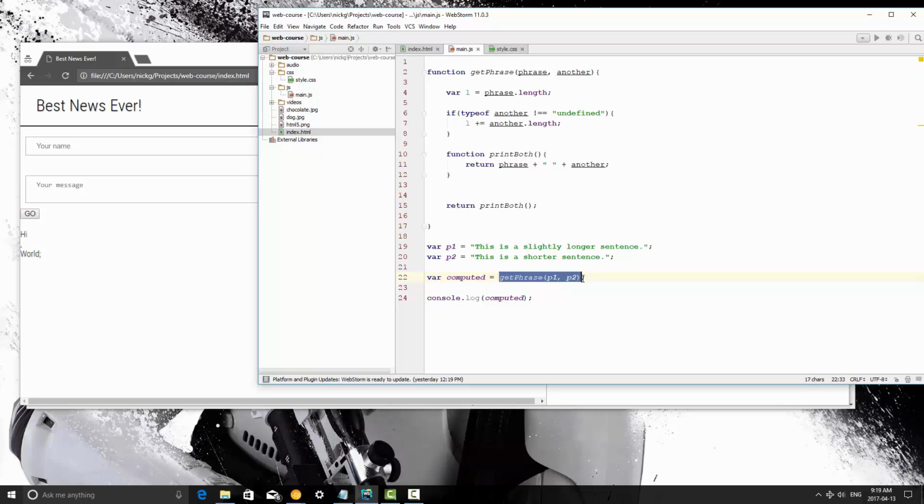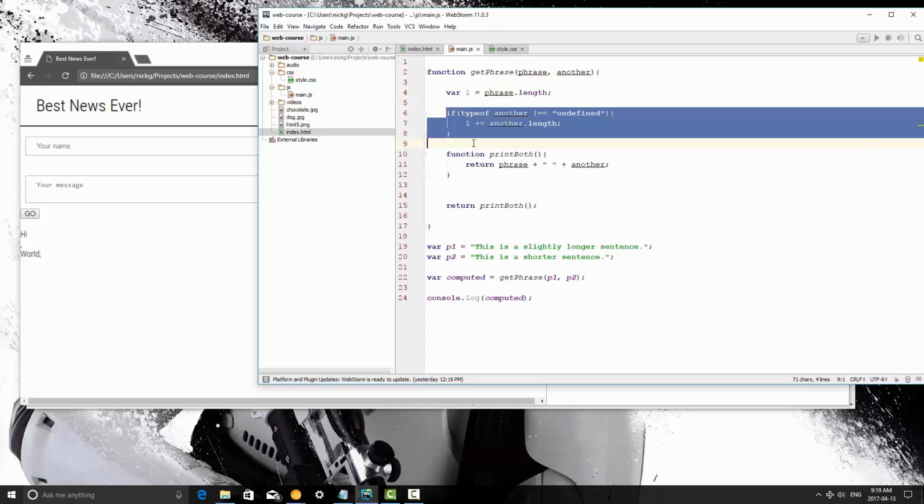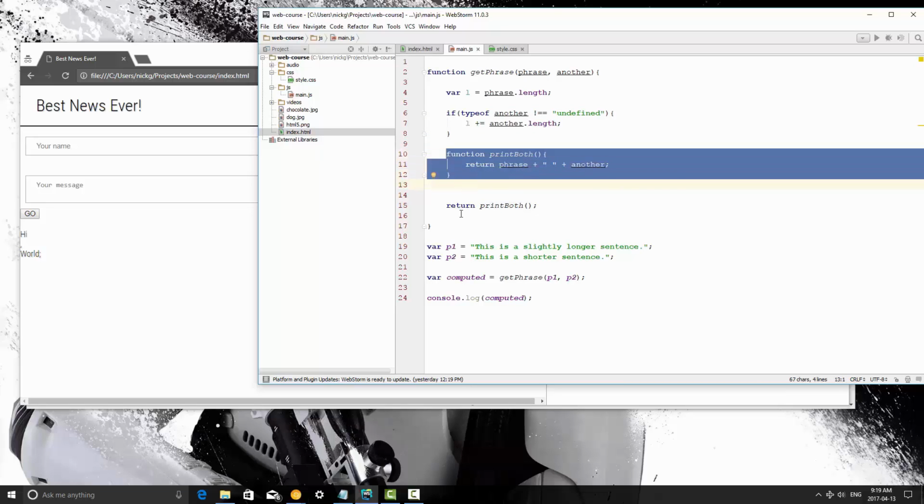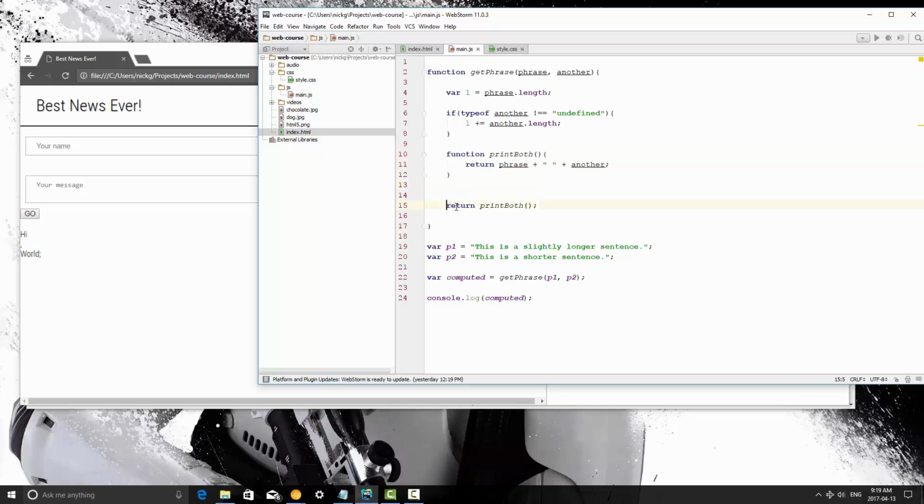At this point, it jumps back up here, reads this function, says, okay, inside the function parameter 1 is going to be phrase, and parameter 2 is going to be another, and then it starts processing. So we get the length of the item. If this is defined, we add that length, and then we declare another function called printBoth. Now, it doesn't do anything until we call it. So down here, we return printBoth. Then it jumps back up here. It's like, okay, this is actually what I should return. So I'm going to return that here, which is going to return it here. And then we're going to console log it.